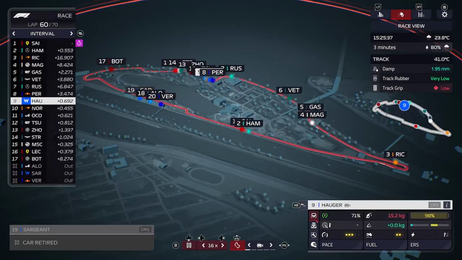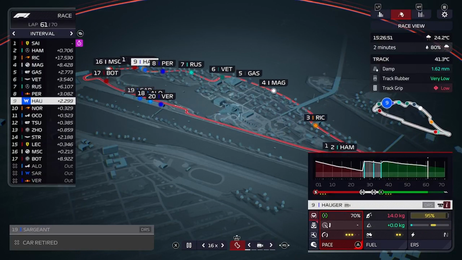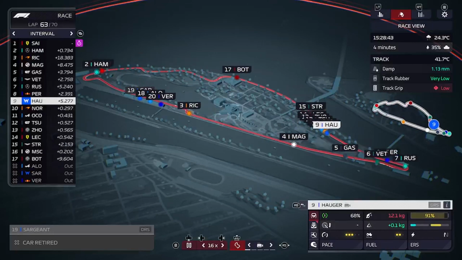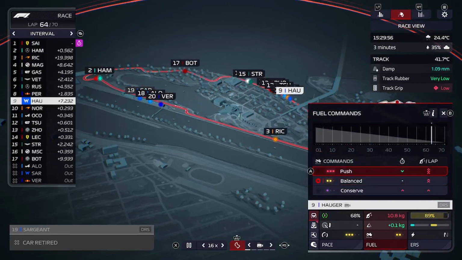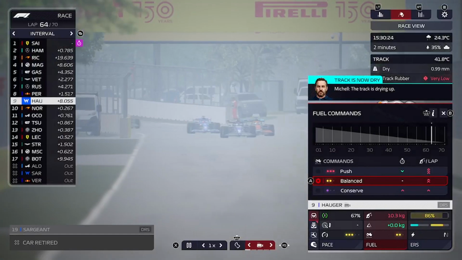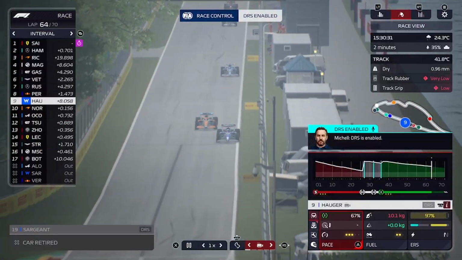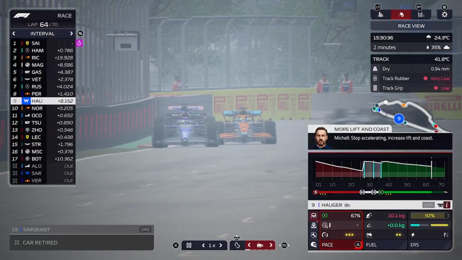Now, I know he's not going to keep the positions, but I would like him to try to hold on to them as long as he can, because the defending does give him XP as well. DRS is enabled. 35%.